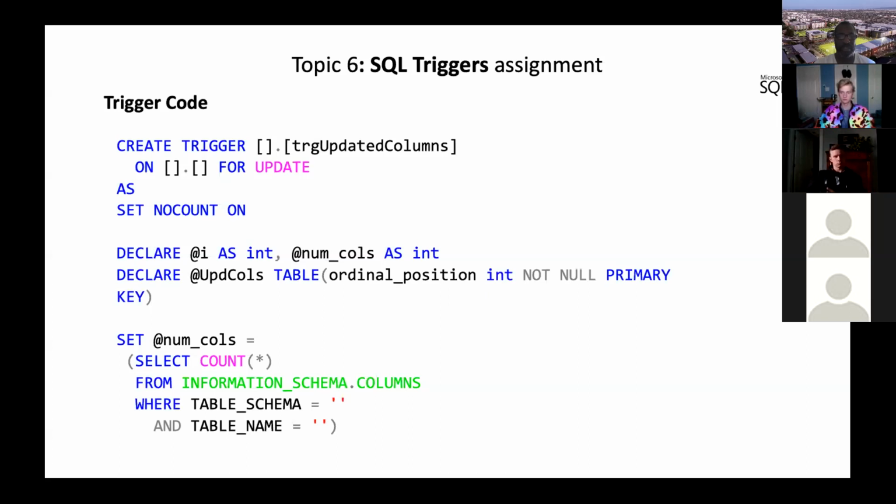And then basically, we're declaring a couple of variables, and all this particular part of the trigger is making sure that we capture the right column and the right time from that update. With the information schema columns, that's just another system table that we're going to use to capture both the schema of the table that's affected and the column name. So that's what that section is for. And it's basically using those variables in this executable section of the trigger. Remember, this is all in the trigger.